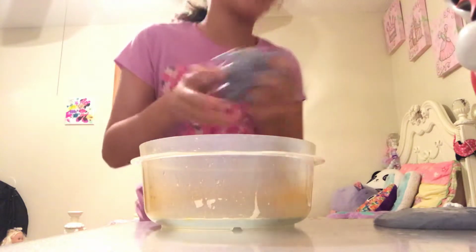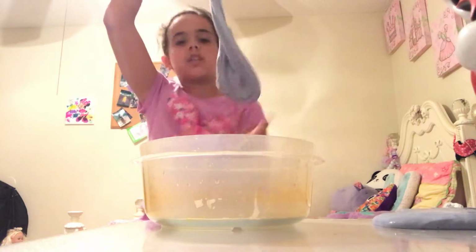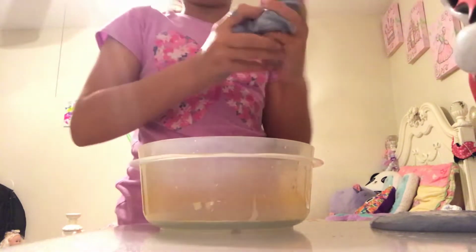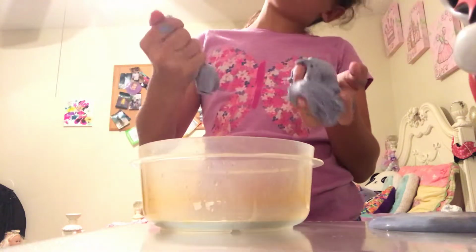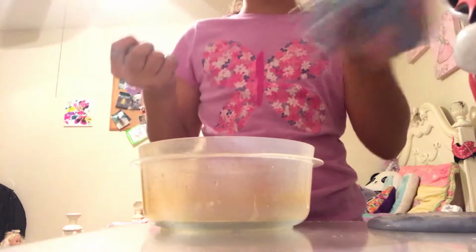Guys, you're wondering if I have a messy room. I don't think it's messy. Sorry if you guys think it's messy, but I don't think it's messy. It's just my drum set over there. Oh, you guys don't see it. I wish I could show you how I play my drums, but I can't. Maybe.